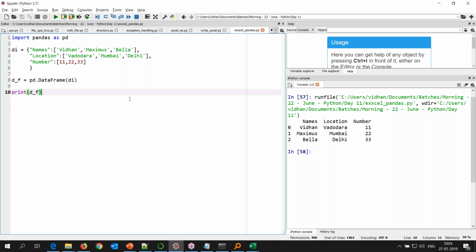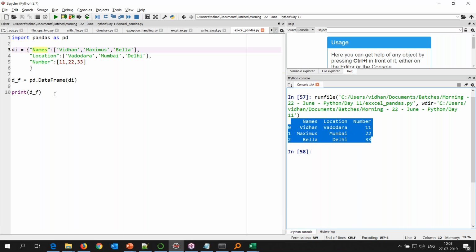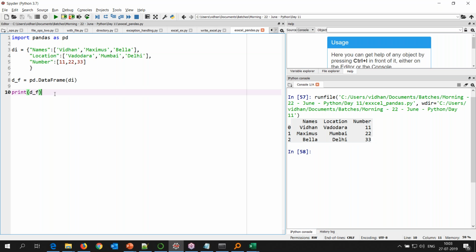You can check that it was created from a dictionary, right? We provided key and value, and the values were a list. All the values were stored in a list. So it created a data frame, which gives you a table which is quite easy to manipulate. That is what pandas does. So pandas gives you a data structure which is quite easy and feasible for you to manipulate, and that is why pandas is used a lot.